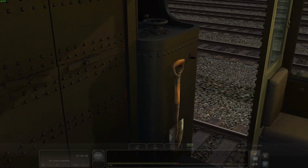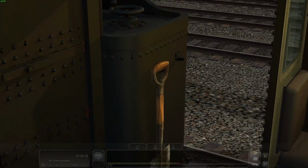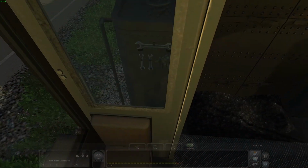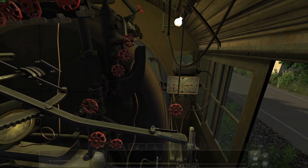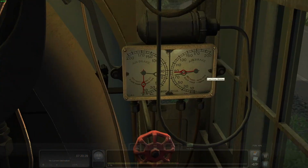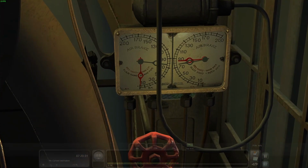Got the coal dumping out of the tender there. Got our shovel. Tender brake. All right. I'm an eager beaver. Let's get this thing going. Check our air here. That's our loco brake. Just want to test that out.